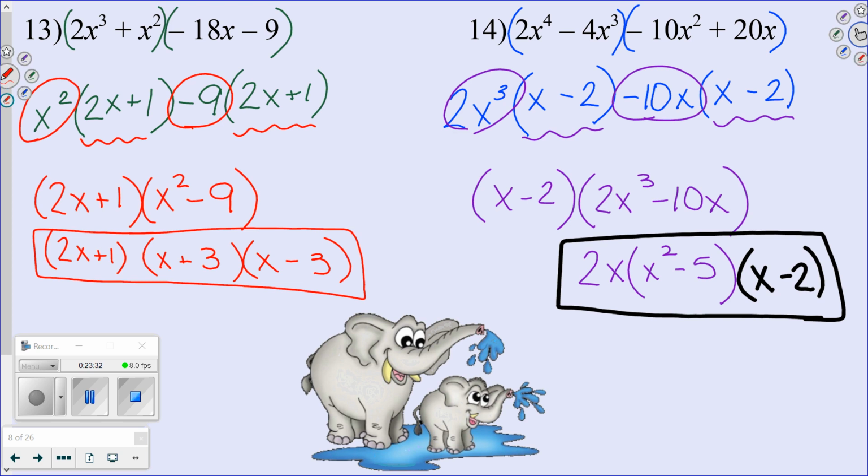Okay, if I back this up a little bit, if I would write this as 2x cubed, let's say I'm going to call this x minus 2 y. I'm just going to replace it with a y. And then I have minus 10x, and then instead of x minus 2, I'm putting a y. I want to make sure we're understanding what I'm doing. If I asked you to pull out a GCF from that, what would you tell me?